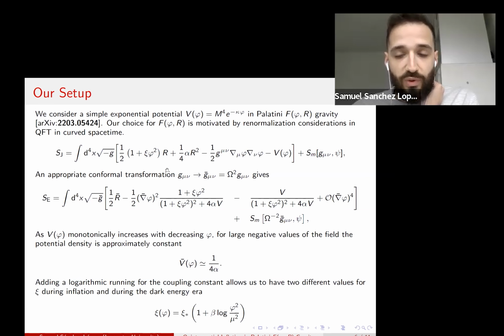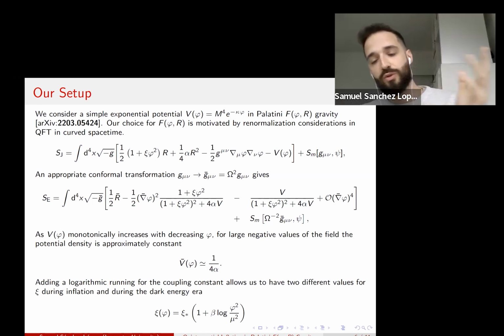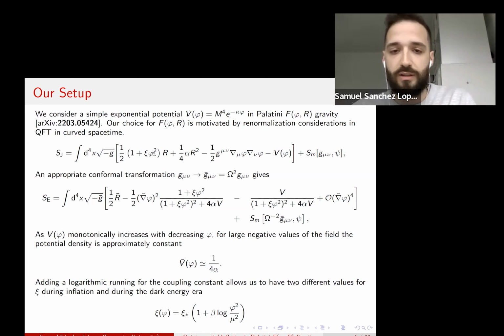And we work in the Palatini formalism. For those who don't know what the Palatini formalism is, it basically just means to consider the connection and the metric to be independent fields, as opposed to the metric formalism, which is the usual formalism that we learn in our bachelor's, where the connection is just the Levi-Civita connection of the metric.